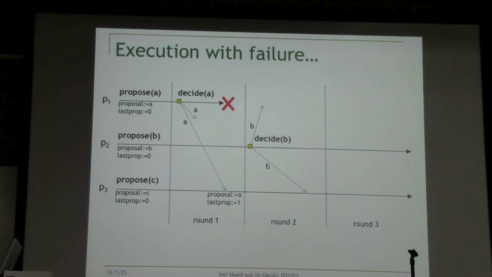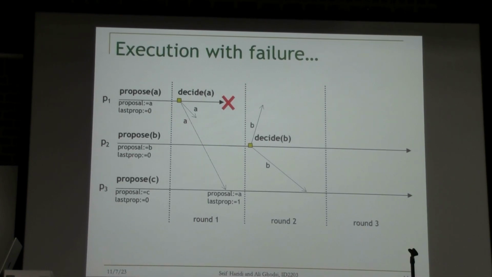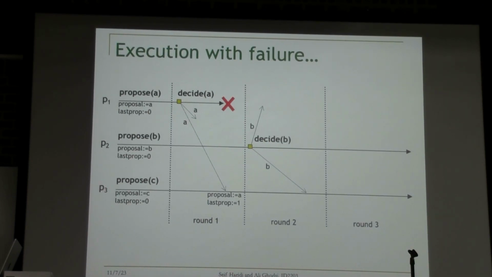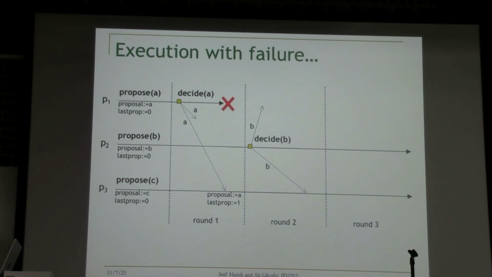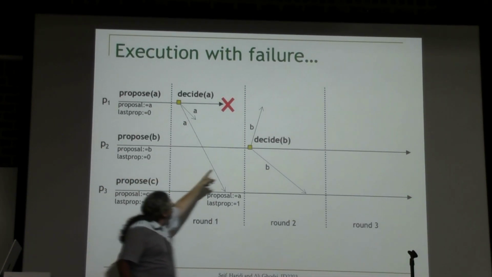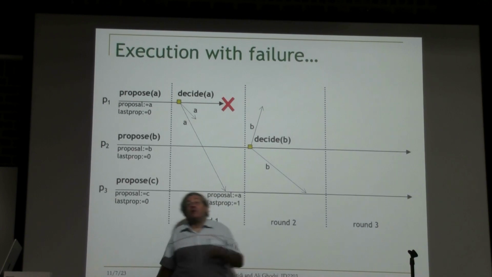But there is something in this algorithm. There's a failure detector. P2 is working here. What does it get as information? It gets a crash event from the failure detector, so it knows that P1 has crashed. The failure detector tells P2 that P1 has crashed because we have a perfect failure detector here. This is the nice thing, we have a perfect one. So when P2 gets that information, it knows it has to go to round 2.